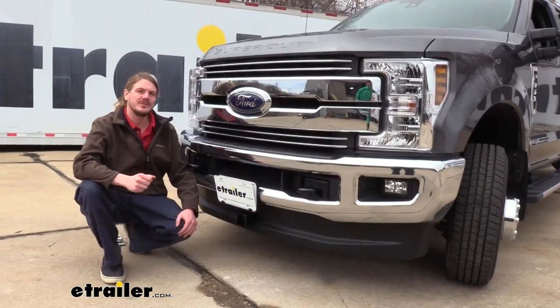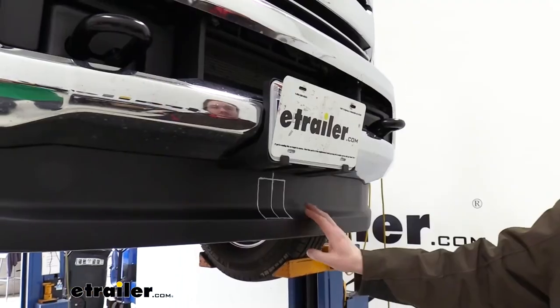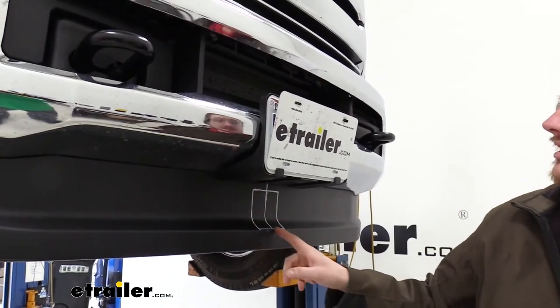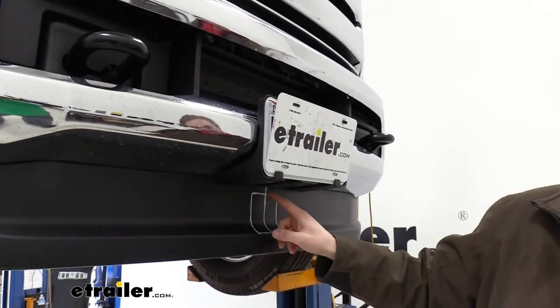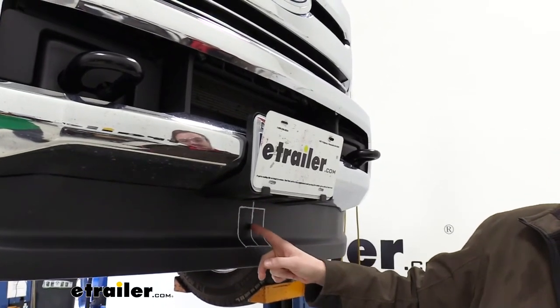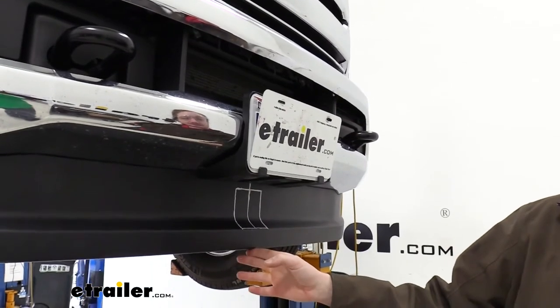Now that we've gone over some of the features, let's go over the installation together so you can have the confidence to do it at home. We'll begin our installation here at the front of the vehicle by trimming out the lower air dam here to allow the hitch to pass through on the back side. I've gone ahead and marked out the area that we want to cut. The one you see here in the center is the center line of the vehicle. That's the first thing you'll want to do is find the very center.